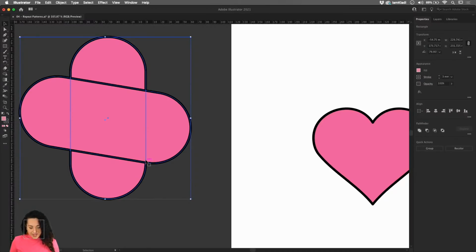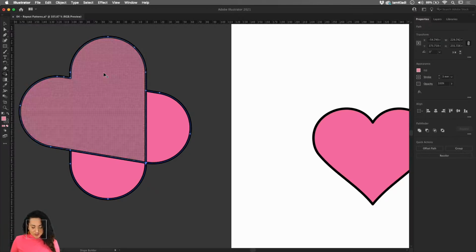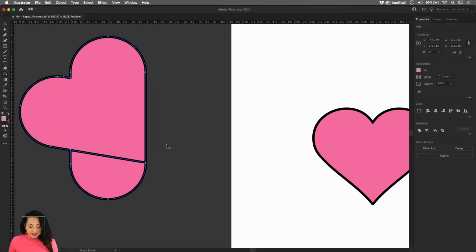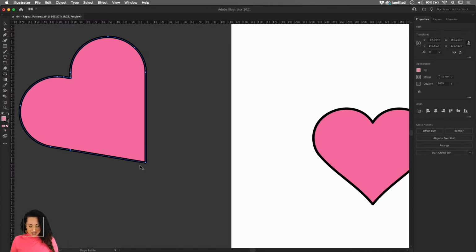Then I'm going to select our lovely Shape Builder tool from the toolbar and click and drag over it. As you can see, we have already merged the shape and created a heart with the Shape Builder. Then press the Option key to enter the erase mode, and click on the shapes that we don't want, and there we go. In 3 steps we created a heart with just 2 rectangles.